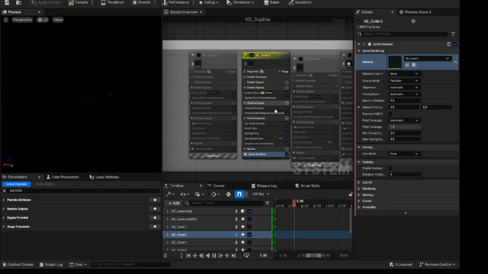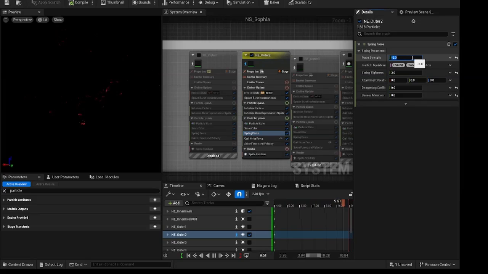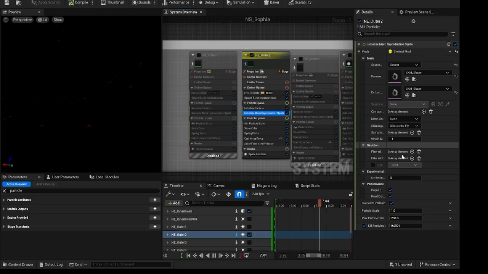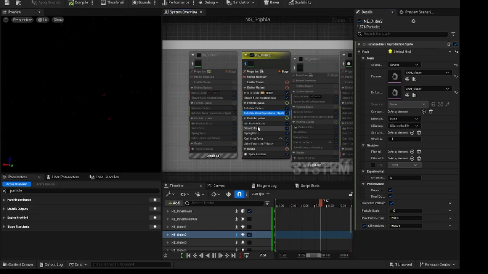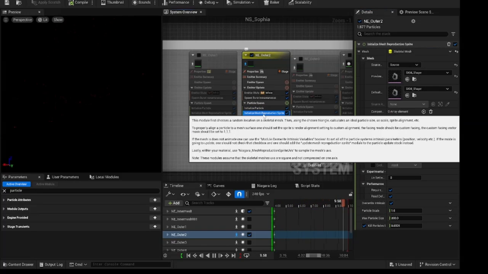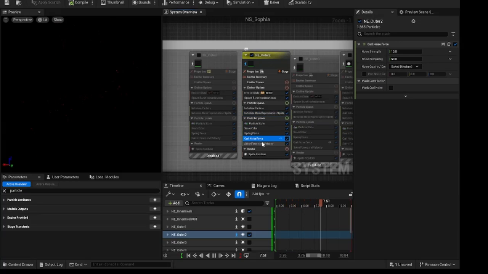Okay, these guys are moving out. Anyway, if you have this set too low, then your initialized particle size will not matter. Because if this is set at 1 and 5, then the maximum particle size you're going to be able to get is 5. Okay?